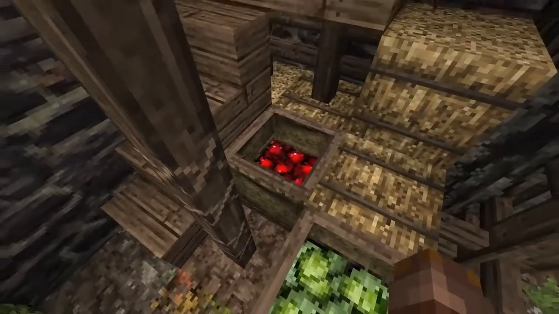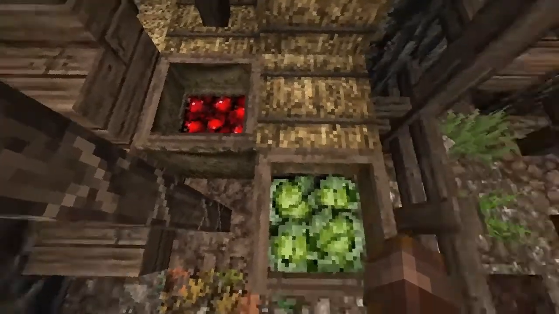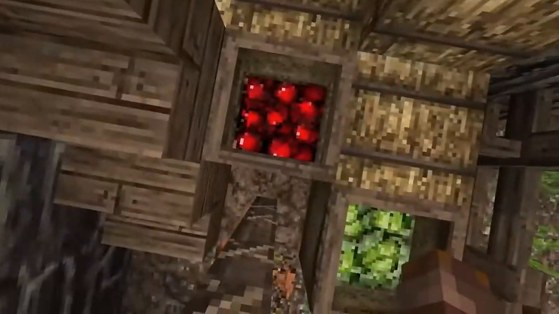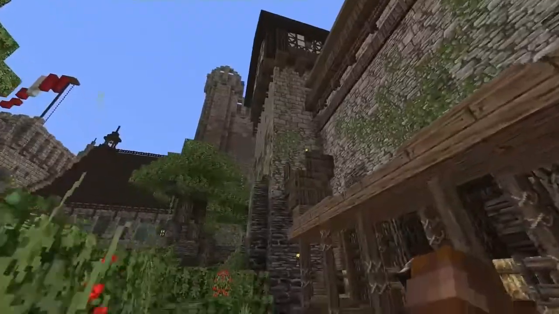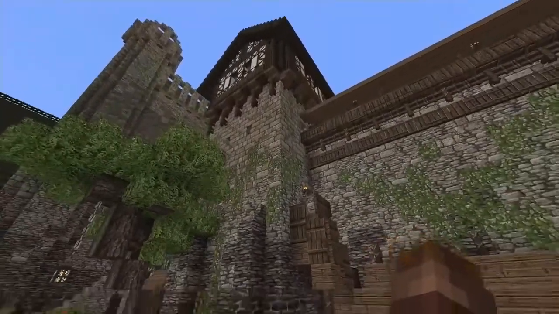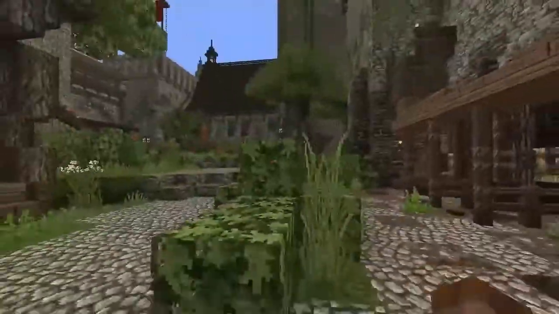It retextured the shulker boxes to basically baskets of various stuff. Some are fishes, this one looks like lettuce, and maybe some apples, maybe some red beets. I don't know, you can use your imagination, but these are supposed to be food for the horses. And then at the end we have a wooden staircase going up into the armory, which is this tower right here. We'll go in there later. Let's first continue on our walk here through the courtyard.